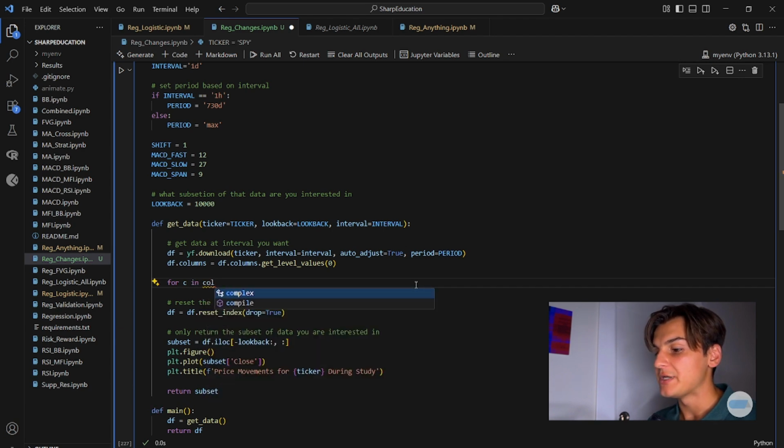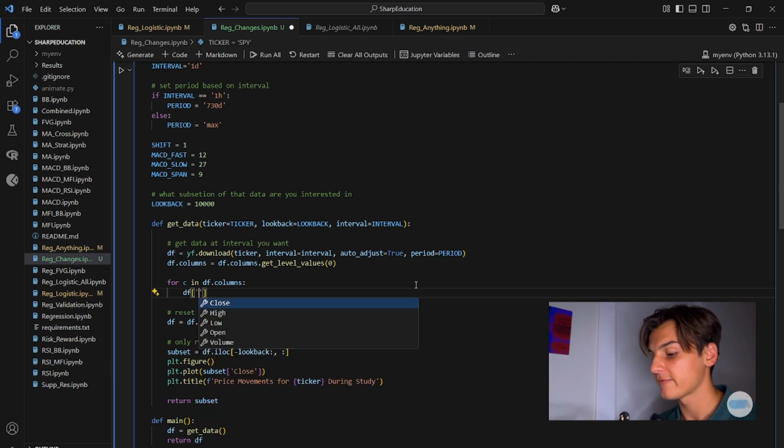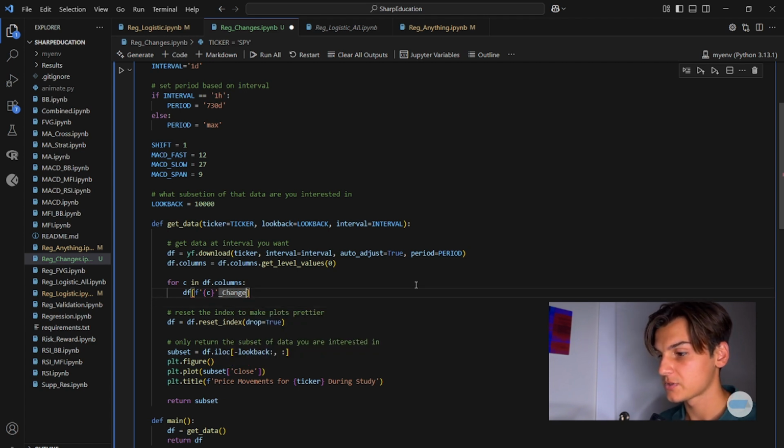I want to loop through each of the columns, so data frame.columns, which, as we now know, is a list. Let's make a new column with that change. So data frame, and it's going to be an f-string: C change.